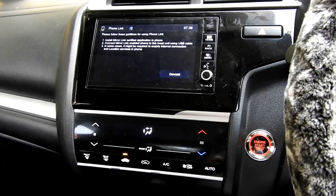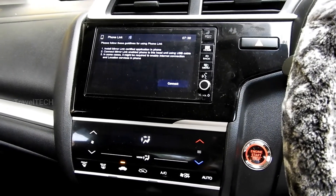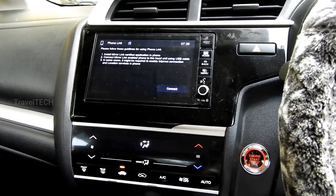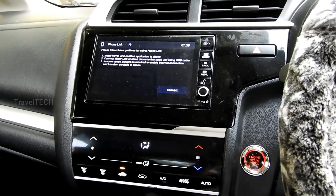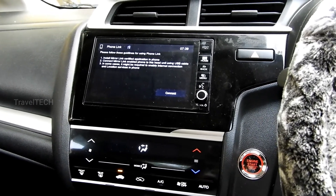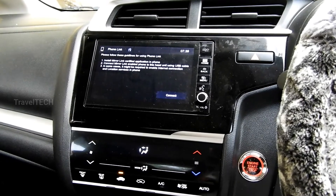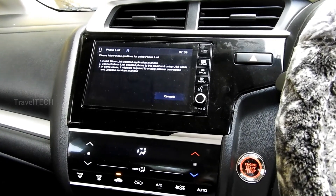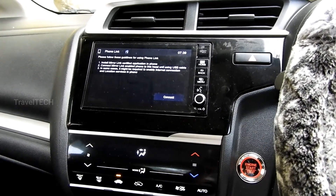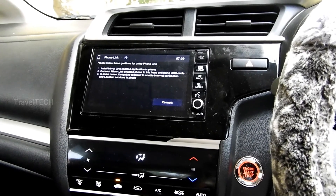If you really want to connect your phone to your DigiPad, the DigiPad is not very useful in that regard. I think you should get a new in-car entertainment system if you really want that functionality, get Android Auto, and totally forget about Mirror Link. It is obsolete and outdated — even the people who made it don't need it anymore. Forget Mirror Link and start thinking about the future.